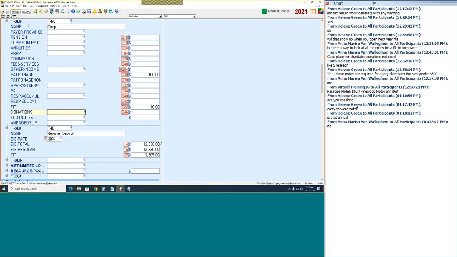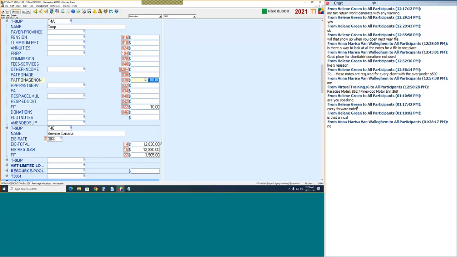When you finish your autofill my return, you're going to go through and go, oh, he's got a tax slip from a co-op. Okay, this number should be on this line, which is my patronage not taxable line. So I have to go in and move that number to make it not taxable. Otherwise, you're going to add income to his return that shouldn't be there. The slip has to be there, so you have to enter the slip. If you don't enter the slip, he's not going to get his $10 credit for the tax that was paid on his behalf. So you have to enter the slip, but you're going to have to manually change it from taxable to not taxable. We see this one all the time. So that's a very common thing we have to check when we do autofill my return.